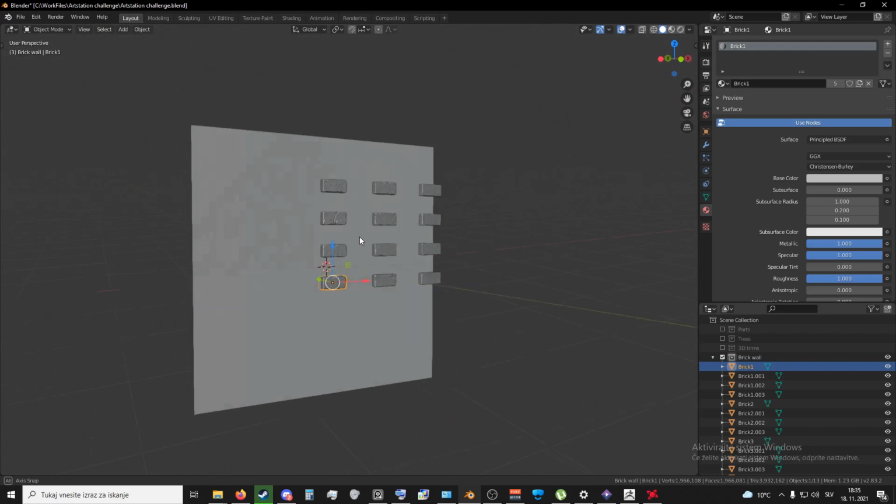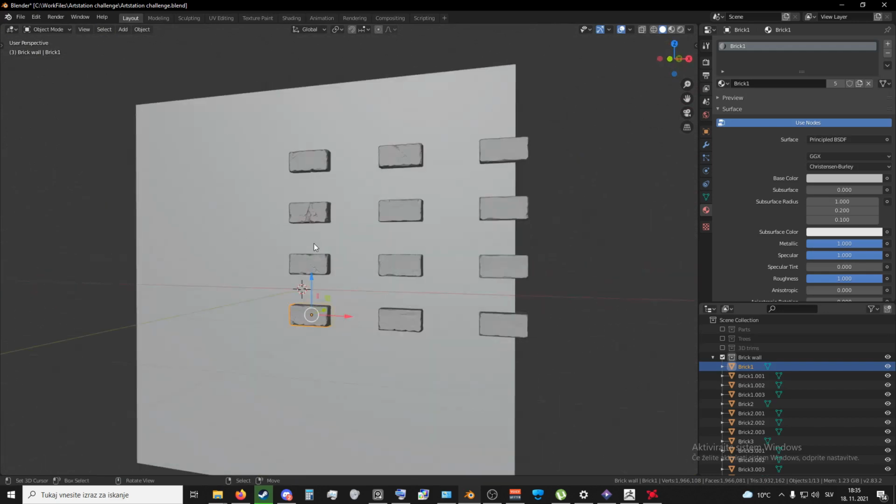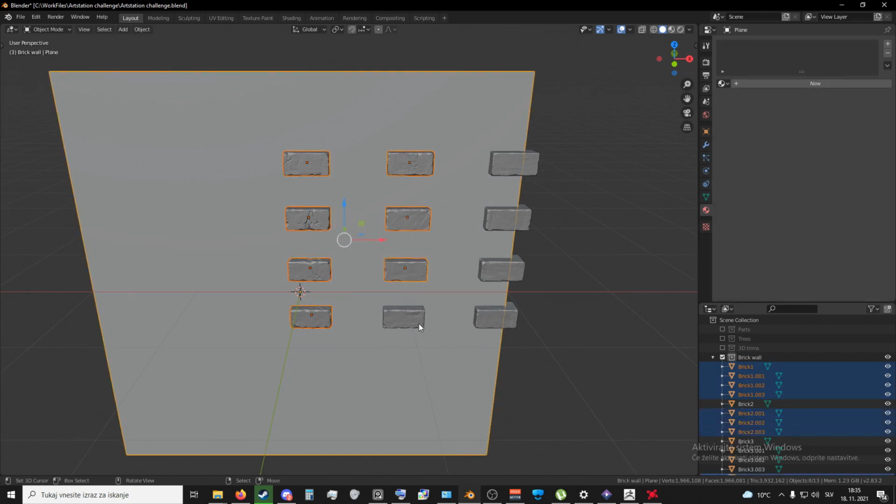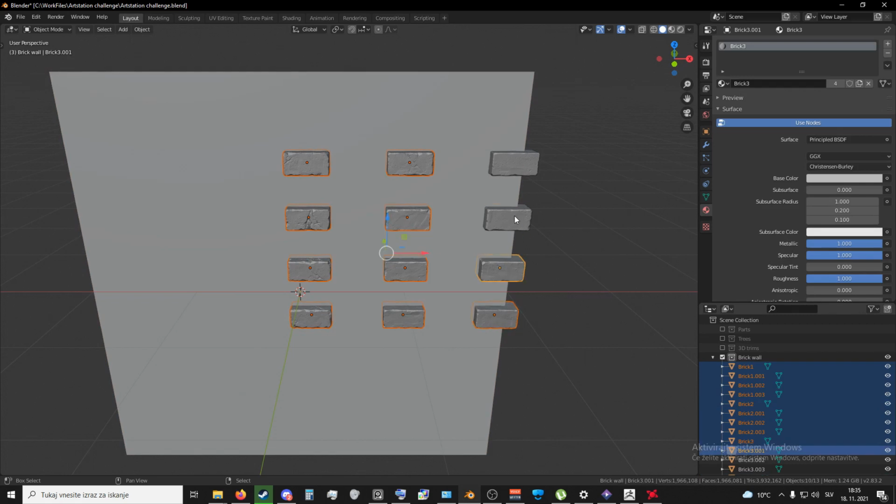But before I start arranging them into a texture, one thing I'm going to do is select all of them, and I'm just gonna delete the back faces. That way I have fewer polygons to work with.